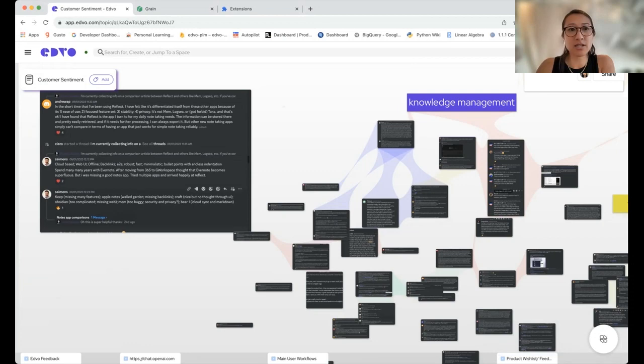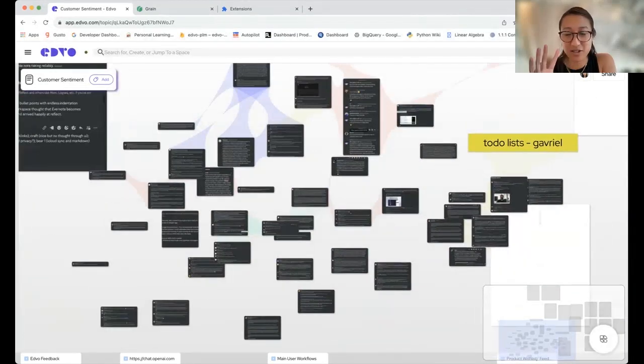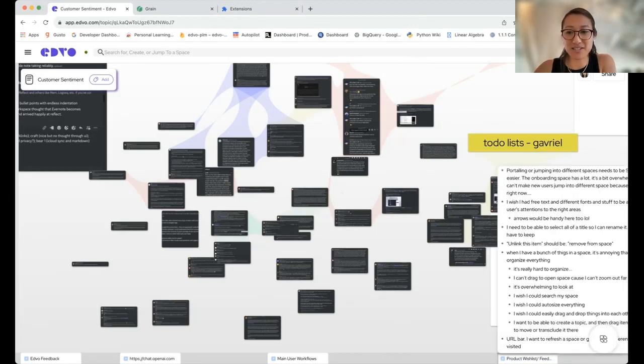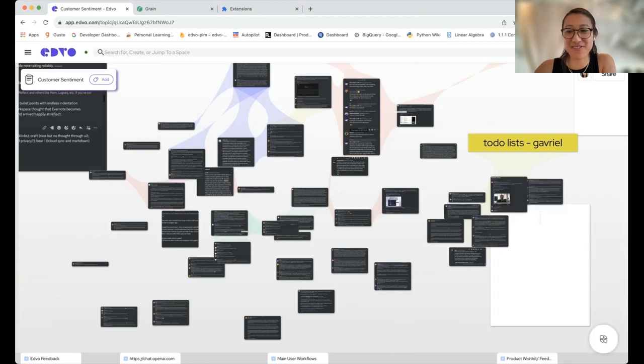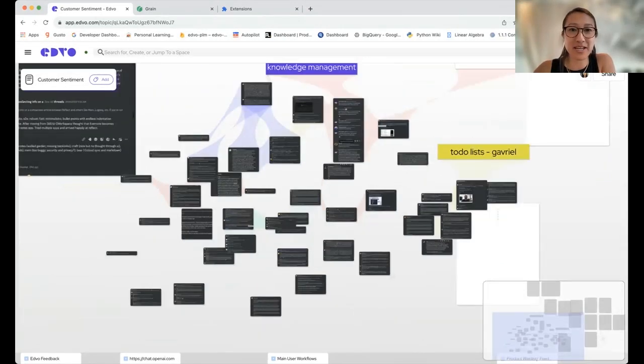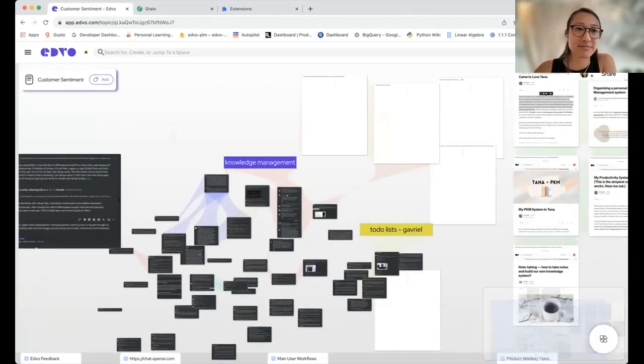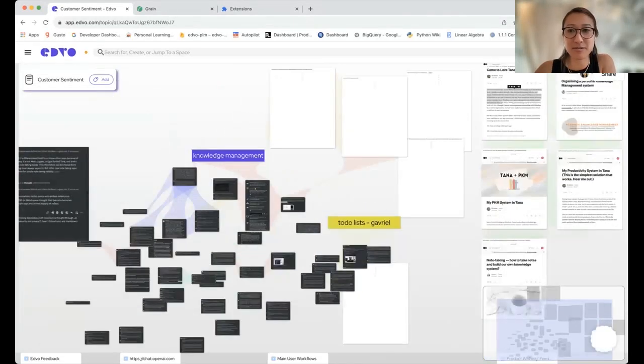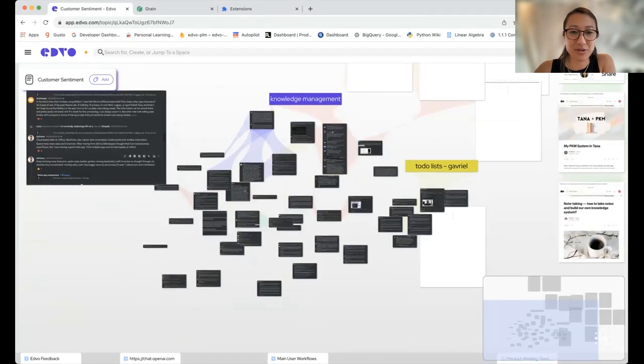Similarly, I'm going through my own processes and writing down all my product wish list in my docked items here. I have an ongoing list of all the things that I need to be able to use Edvo for. Don't be afraid to share those with us as well. I can add all of your feedback into this space. And then hopefully once multi-select is fixed a bit more, I'll be able to triage this a bit better.